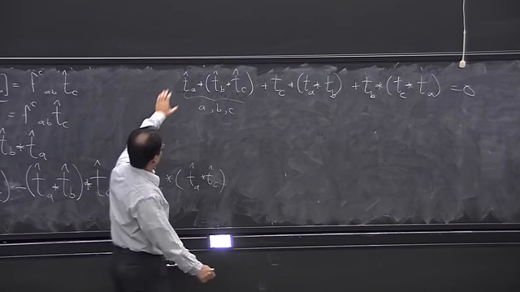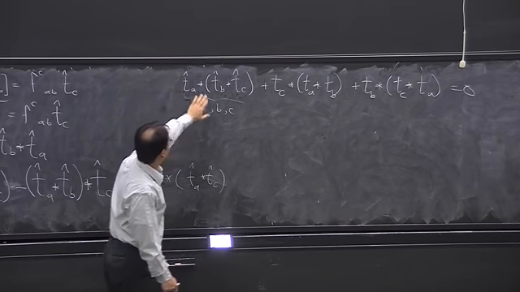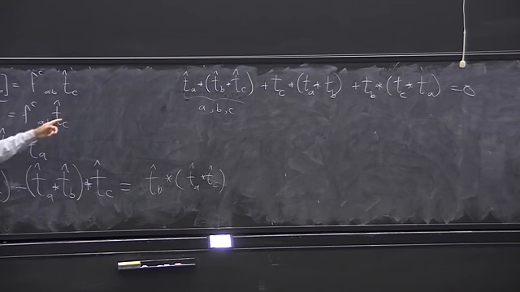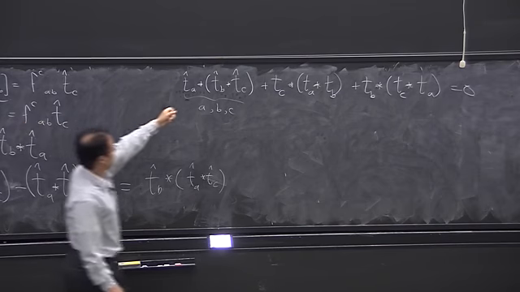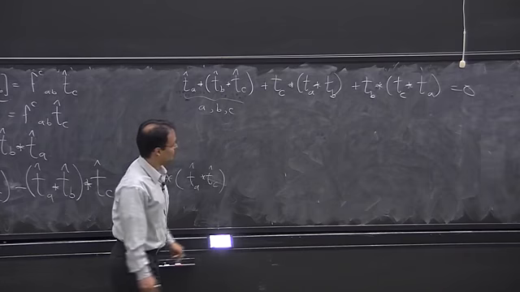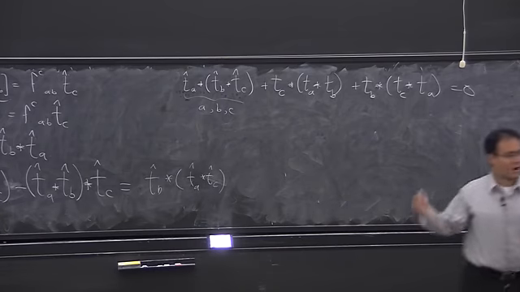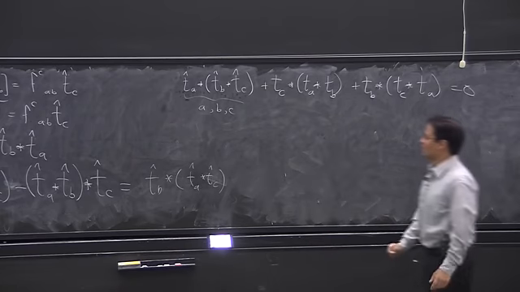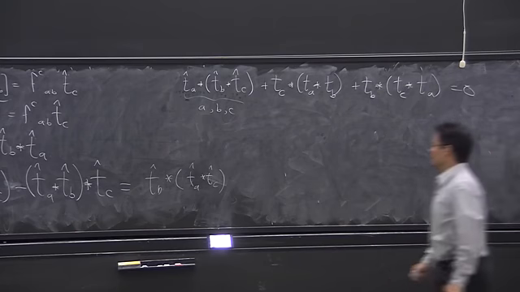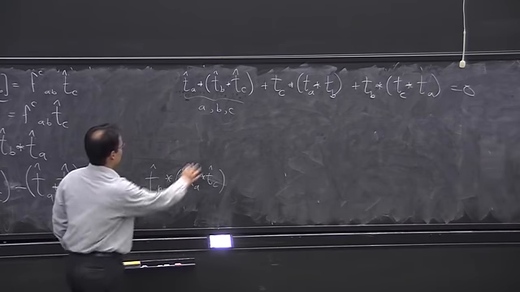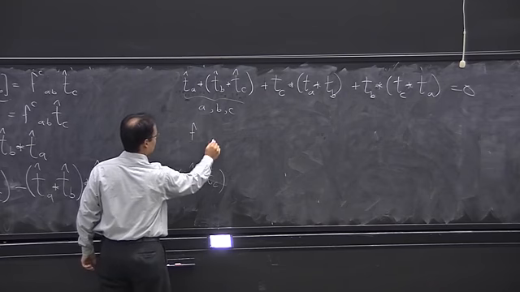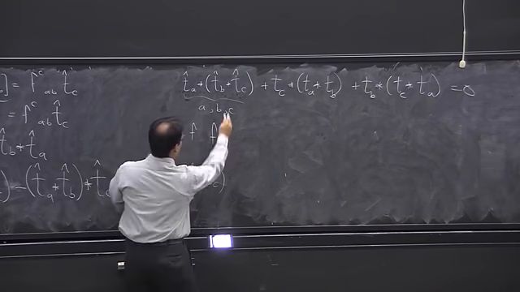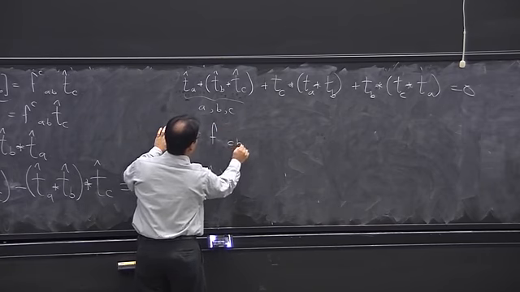OK, very good. So the next step was to go back and write the same identity in terms of the f's. Remember, this is a product, so we can just do it in terms of the f's. I presume that the people who found the identity in terms of the f's are a subset of the people who found the answer for this problem. So I'm not going to ask who did it, but I encourage you to do it. And the identity that you get for the f's, as I said last time, is an identity that relates two sets of products of two f's.